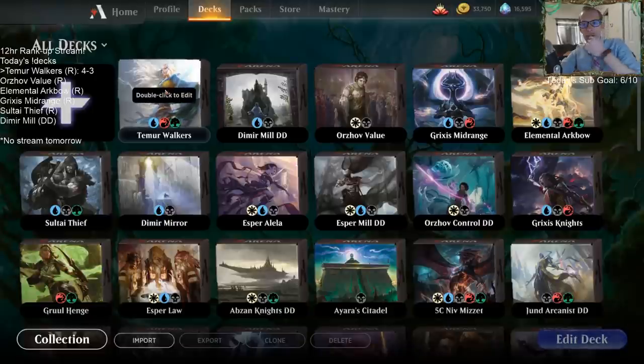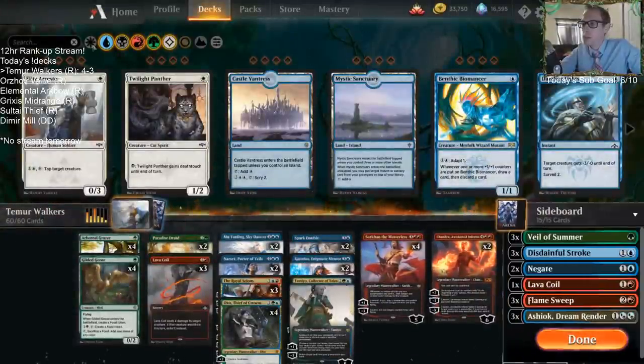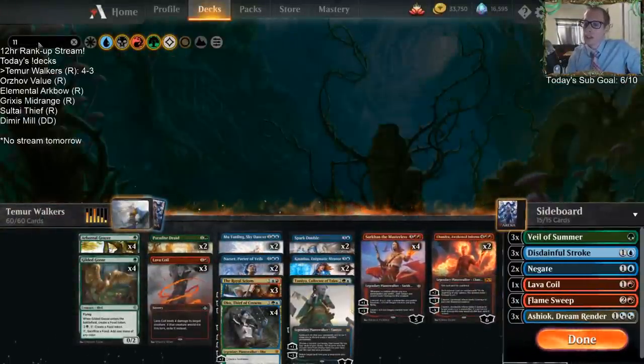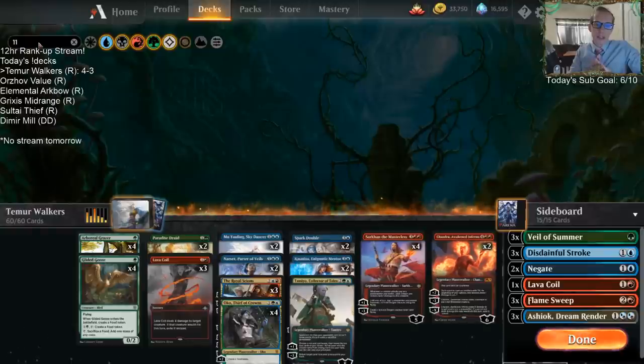So we played a couple extra matches there with Temur Walkers. We kind of did that pattern, though. We went win-loss, win-win, loss, win-loss, win-loss at the end. All right, so that's Temur Walkers.